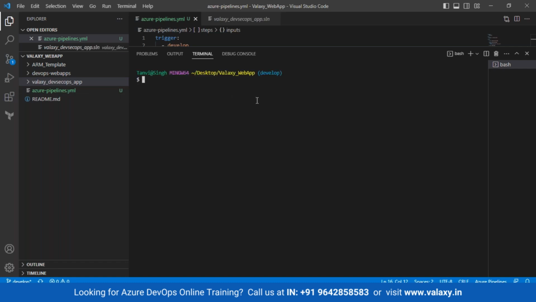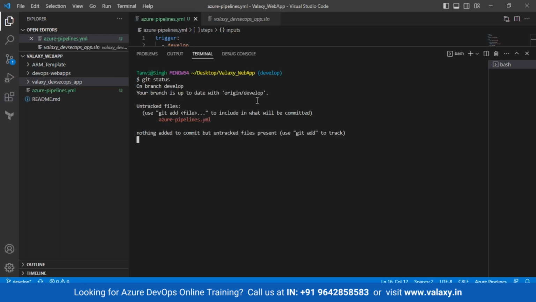Let the git console come up. Now if I run the command git status, we've got one file to add. So I'll just do a git add, do a git commit, added YAML file.